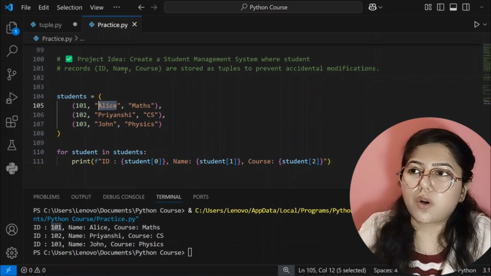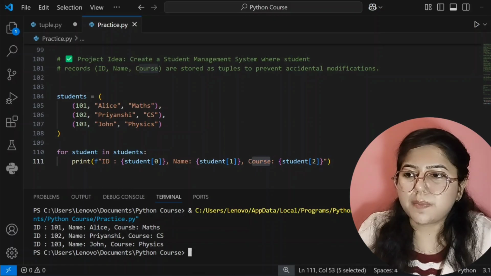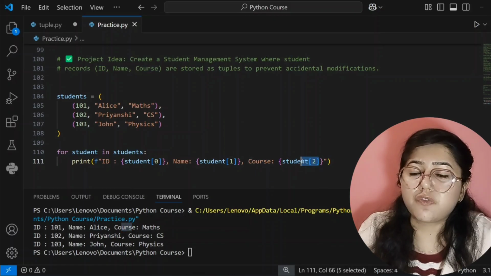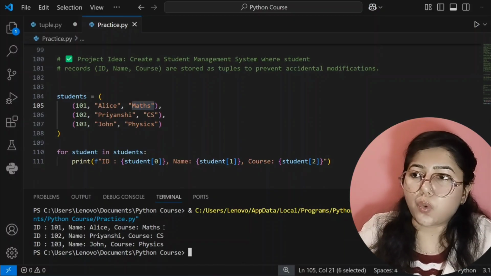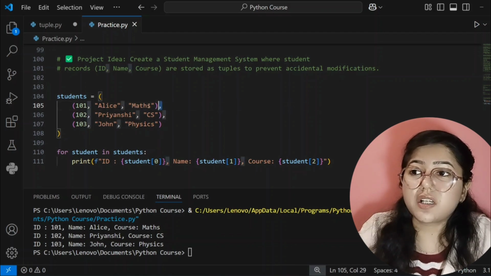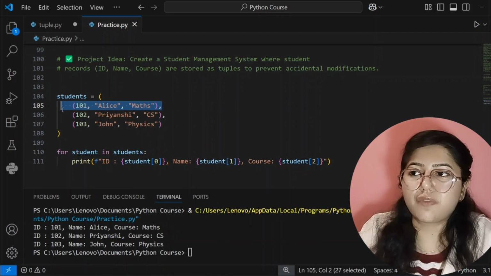It will print Alice. Then simple text. Then it is printing for the 2 index, means the course, that is maths. So now maths is the output. For the complete 0th index, the code has run and it is showing our correct output.